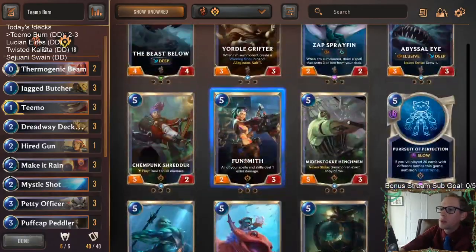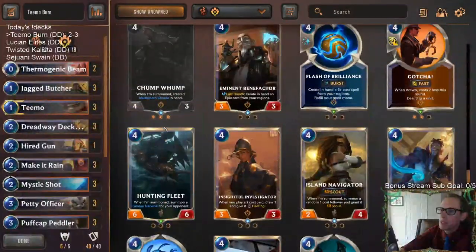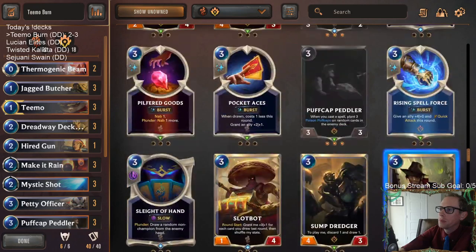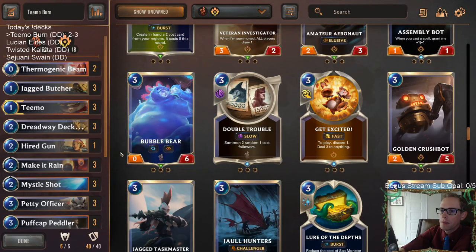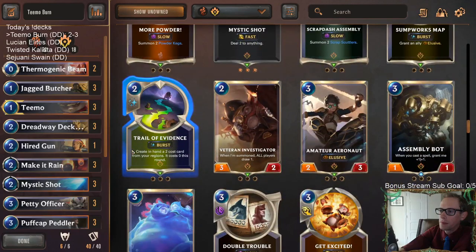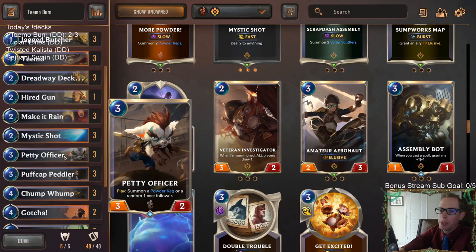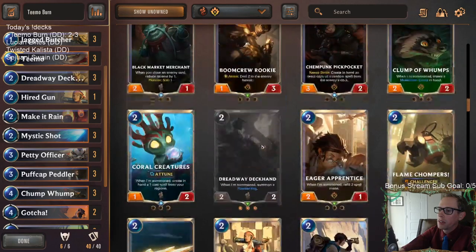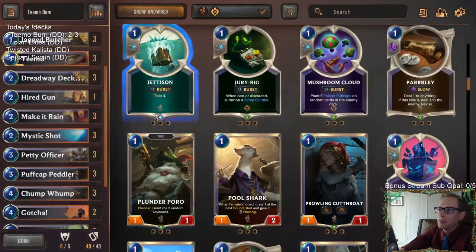The Dreadway. Maybe there's some kind of card in here. True Shot Barrage with Powder Keg. Deal 4, 3, and 2. That's probably never gonna happen. It's maybe just another Gotcha. Gotcha is pretty awesome. Or maybe it's just one Veteran Investigator. I don't love Veteran Investigator, but it's certainly great for later on in the game whenever you have all the Peddler and those kind of things, but I don't love that card. Maybe one Chump Wump would be better than a Hired Gun. I don't know.